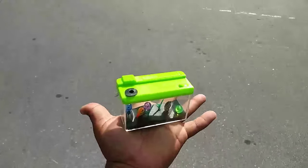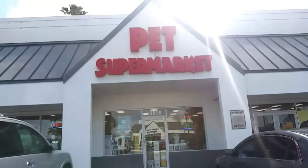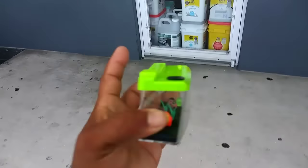All right guys, I got the world's smallest aquarium right here. This is gonna be sick. We're at Pet Supermarket. I need to get some rocks and some stuff for my little aquarium. Let's see what I can get.